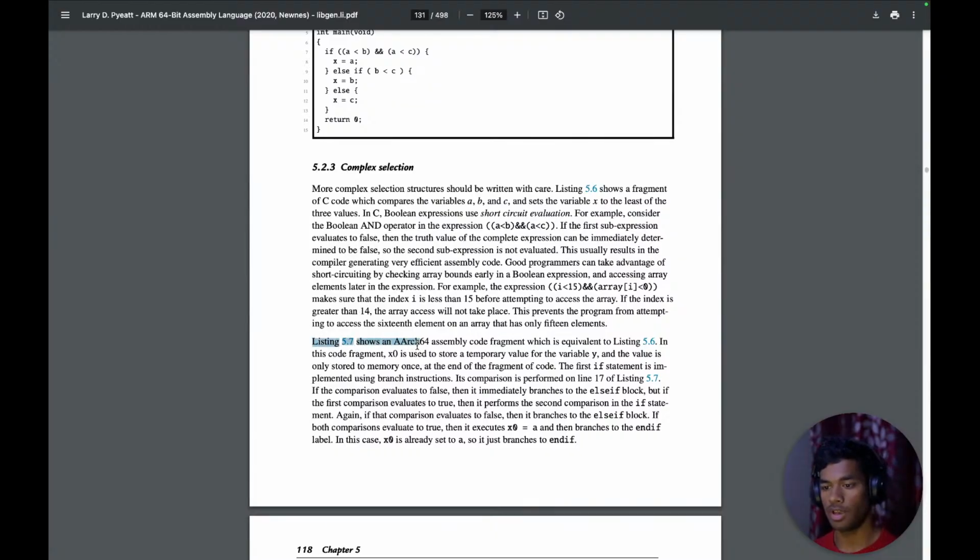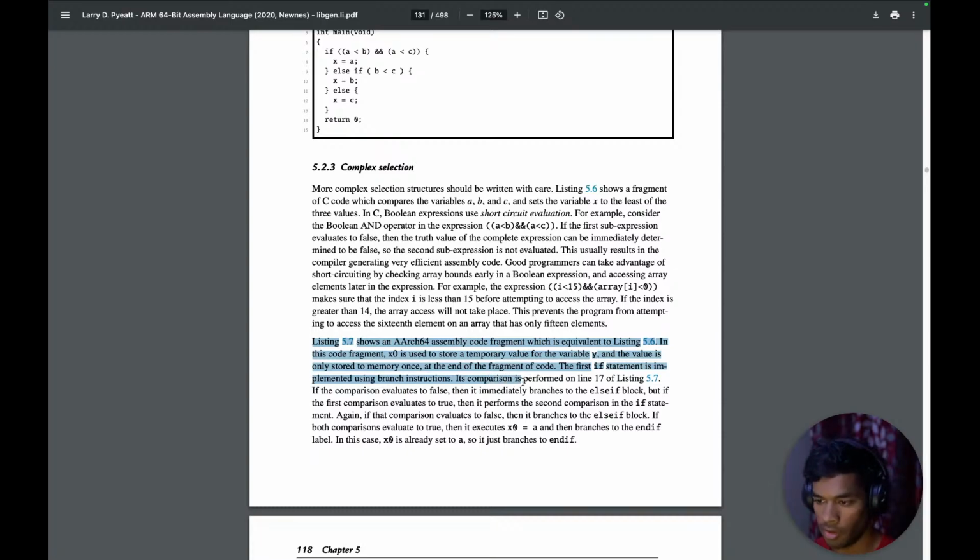Listing 5.7 shows an AArch64 assembly code fragment which is equivalent to listing 5.6. In this code fragment, x0 is used to store a temporary variable for the variable y, and the value is only stored to memory once at the end of the fragment of the code. The first if statement is implemented using branch instructions.